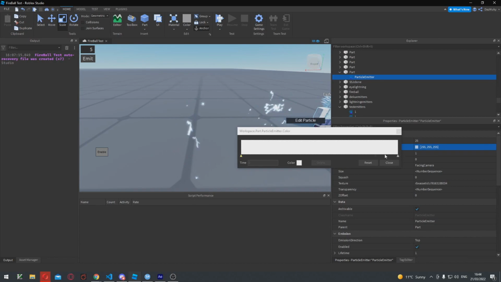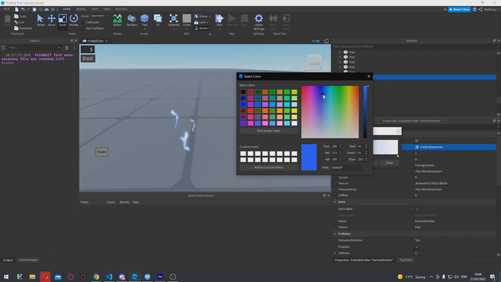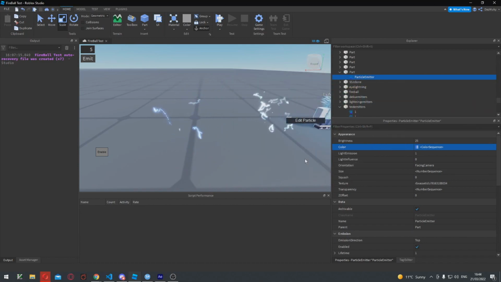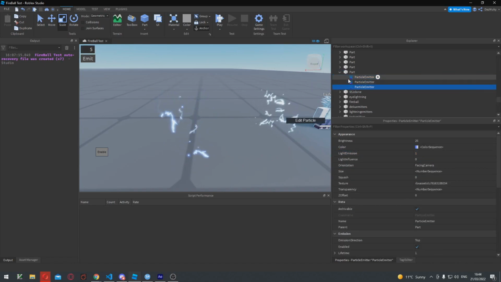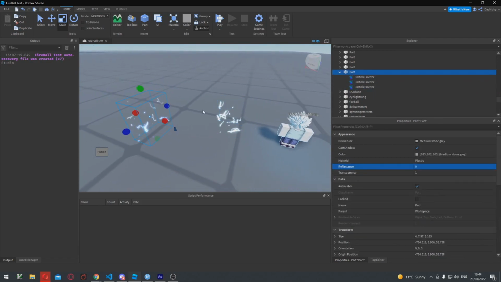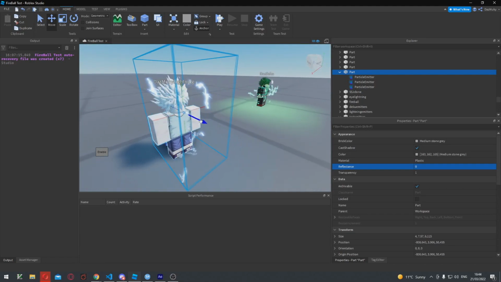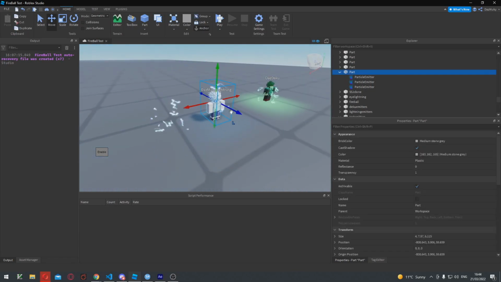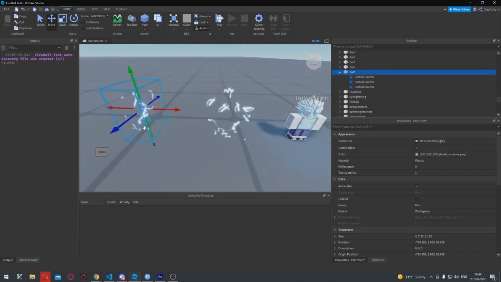I can then start changing the colour. So if we head into the colour, and this is just normal particle changes happening here, and if we start duplicating this, you can start to see we start getting quite a nice effect here. So if I pop this over this model, which I took from the toolbox, you can start to see it looks quite decent. It's not the best thing in the world, but I do hope that this sort of helps people understand.